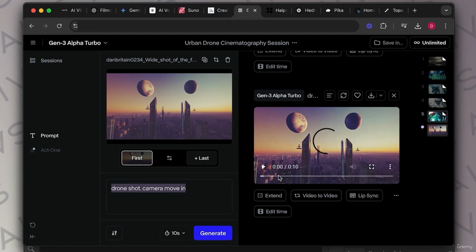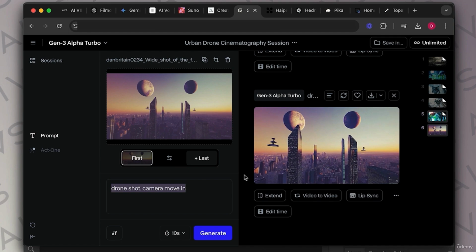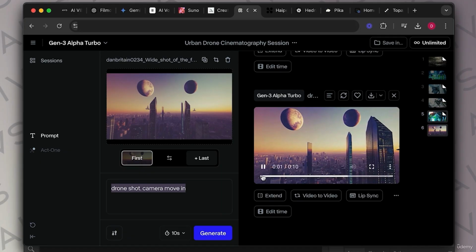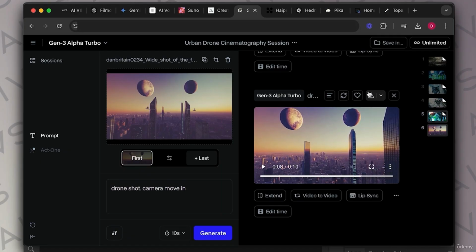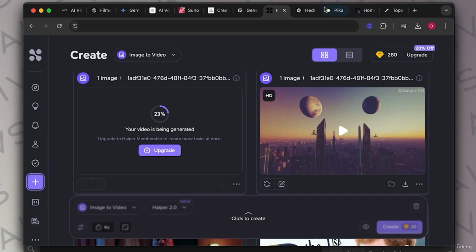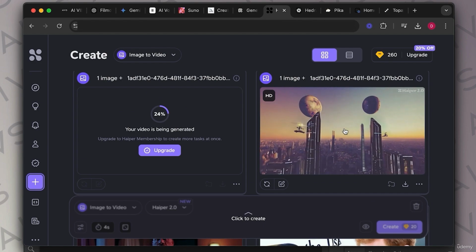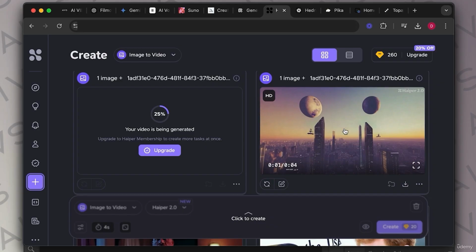Let's see what it's done here with our shot. Oh nice, straight through the middle into one of these. That's really nice. I really like that shot. Beautiful. Let's download. I want to use that shot for sure, but let's see what Haiper did. Okay, Haiper, what did you do here? Oh, nice. Almost a very similar thing, a bit slower. Let's play it again. Nice. I'm happy with both of those generations.